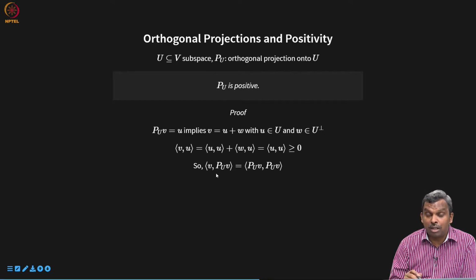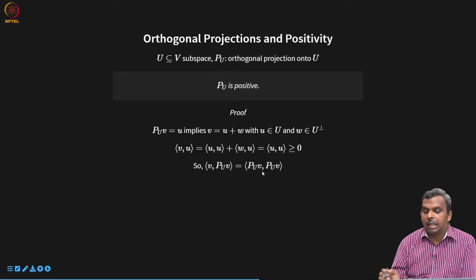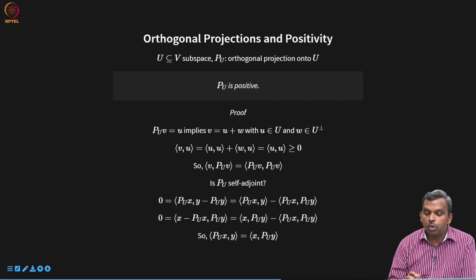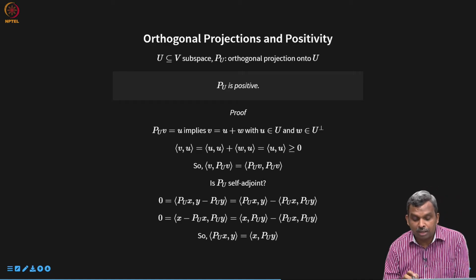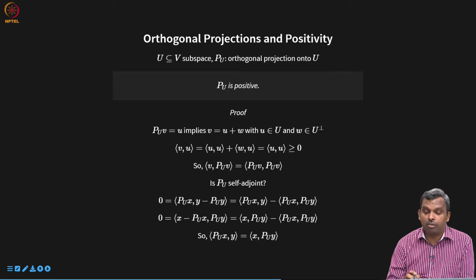But is P_U self-adjoint? Okay, so that also is something worth checking, right? For the real case and all that, it just clearly completes the picture. Okay, so it turns out that's also true. You can show P_U is self-adjoint for any projection operator. I've written down a proof argument here. You can think about how that works out.